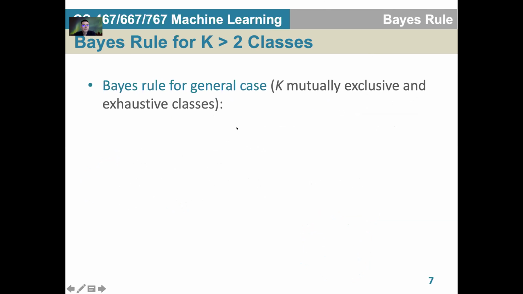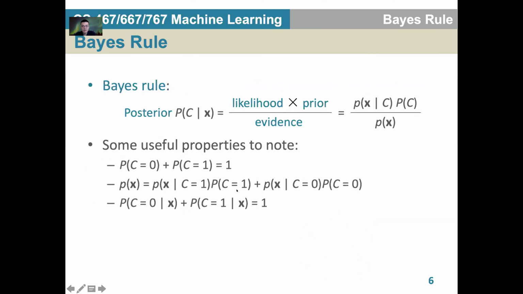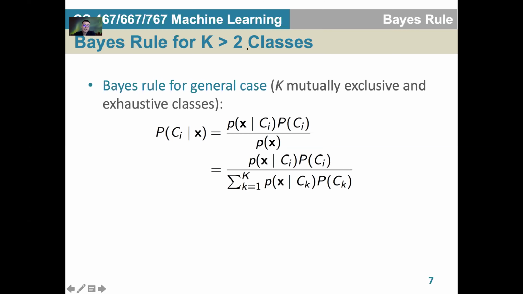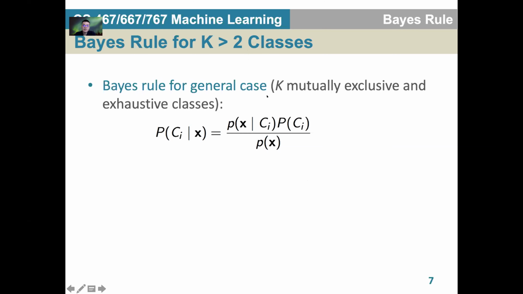And so yeah, Bayes' rule for the general case, right? Previously we only talked about two classes, right? 0 and 1. Okay. But for the general case, we have this. So this is still the rule, Bayes' rule. Okay. And keep in mind, we are always talking about K mutually exclusive and exhaustive classes. Exclusive means, you have 0 and 1, they have no overlap. Okay. Exhaustive means if you union them up, that's all the possibilities. You don't have a new class that is not considered. Okay. So mutually exclusive is very important.